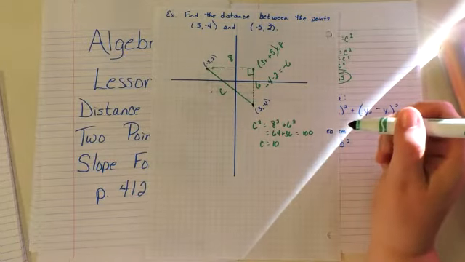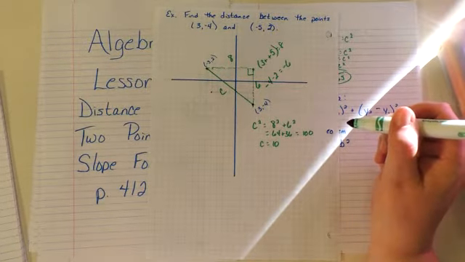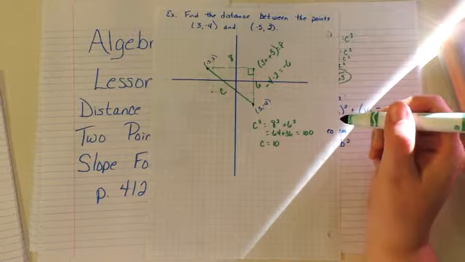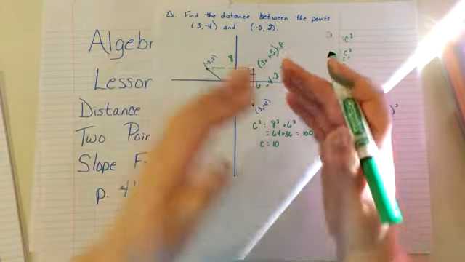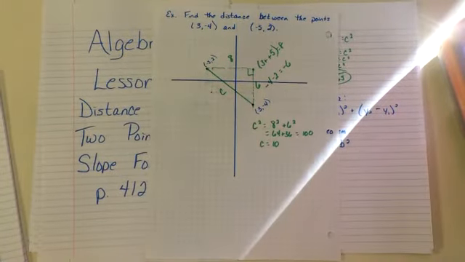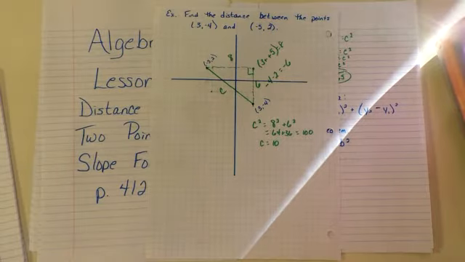Your book wants you to understand how to find the distance between 2 points graphically, so you can see how they got it, how they figure this out. The book doesn't go on to the next step, which is giving you the distance formula, so you can figure these out without graphing the points and drawing the triangle.